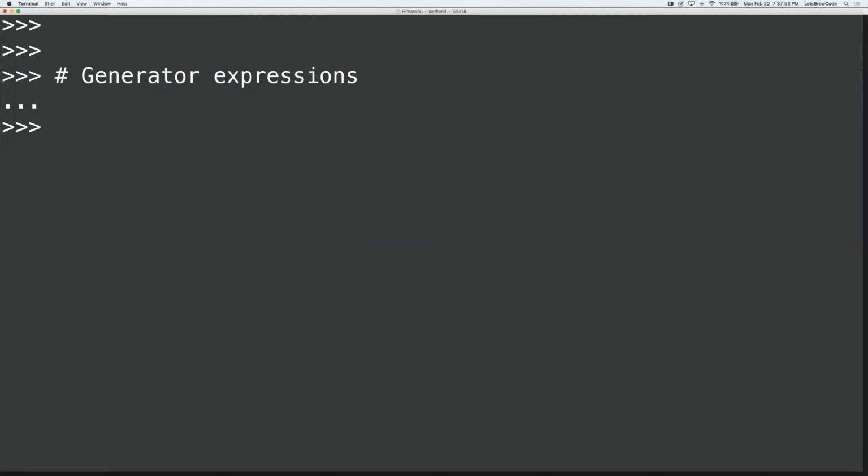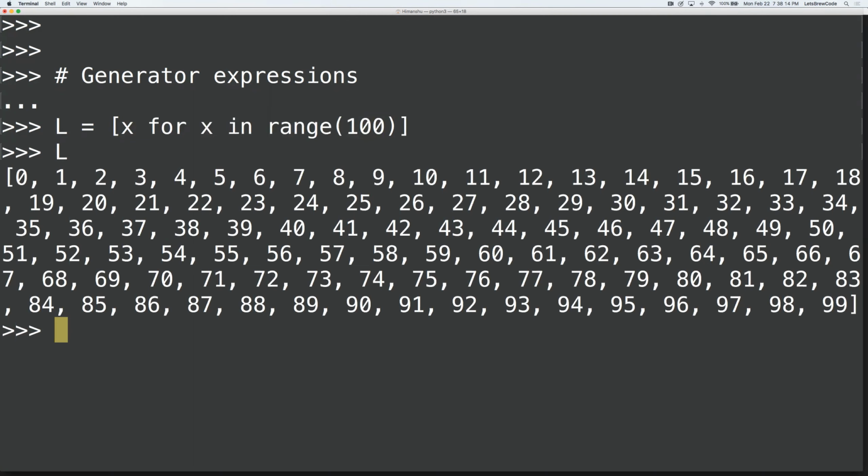We talked about list comprehension expressions. So suppose you have a list, and let's say the list is x for x in range 100. So this is your list. Now let's say you want to generate a list from this list.